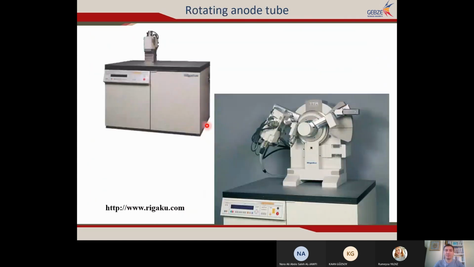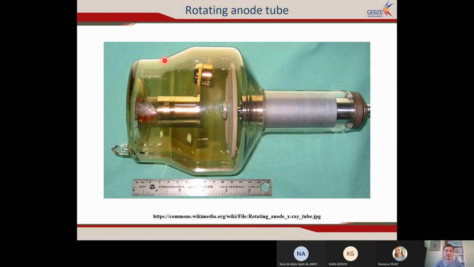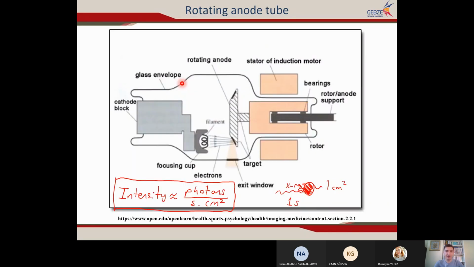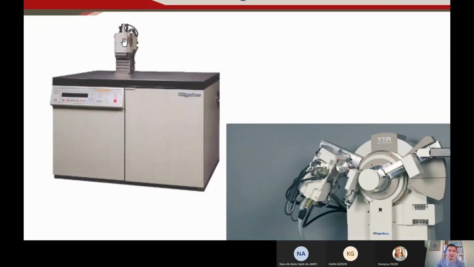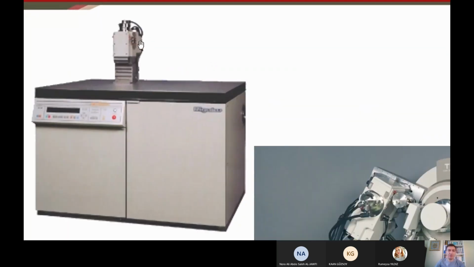Now, let me show you a real rotating anode tube in a real machine. This is the X-ray source from the Rigaku company, a Japanese company, very expert in the production of X-rays and also X-ray diffraction devices. So what do you see here? Here there is a rotating anode tube. It is completely covered with radiation shielding, and here there is an exit window. What is an exit window? It is where X-rays can go out, okay? You can see the exit window here. Maybe I should magnify. Here there is an exit window, okay?